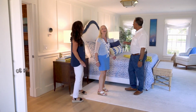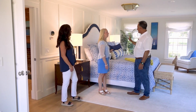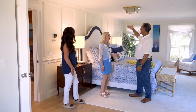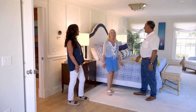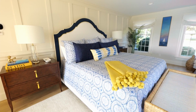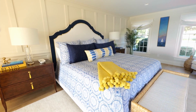So this room actually had a fireplace behind the bed. There is a fireplace behind the bed. Oh, okay. We blocked the fireplace. We reskinned the wall, got it all straight. We redid the wainscoting, did the crown molding all the way around, and created a place where the bed actually looked like it fit naturally. The original bed was up against the two windows. Oh, so it was a bedroom. It was a bedroom. We just enhanced the design to be more functional.